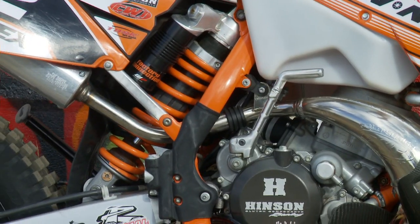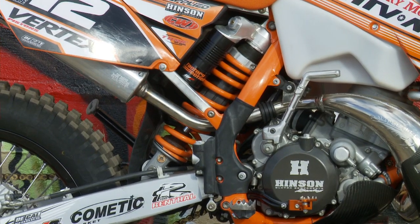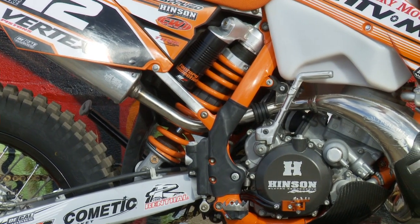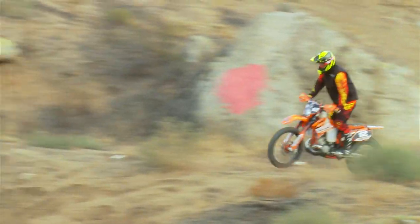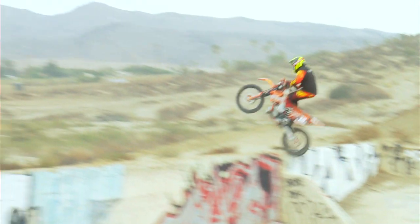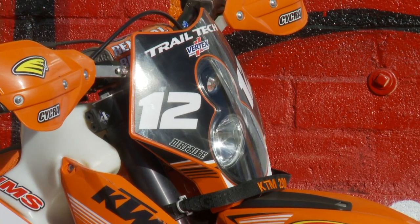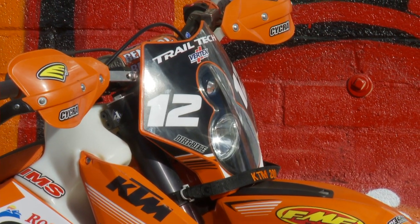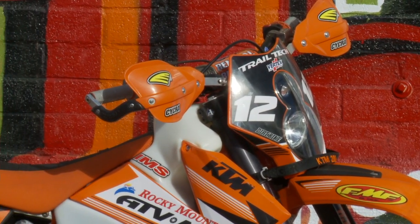Factory Connection was able to set up the suspension. The stock KTMs are a bit tall on most bikes, so we were able to shorten this thing up just a little bit. Factory Connection did so and made it really plush — the suspension seems to work well for short chubby dad as well as a lot thinner junior kid. Trail Tech has really good lighting — we upgraded with an added coil to provide excellent output to the X2 light, so we have really strong power to these headlights if we get stuck out on the trail late.